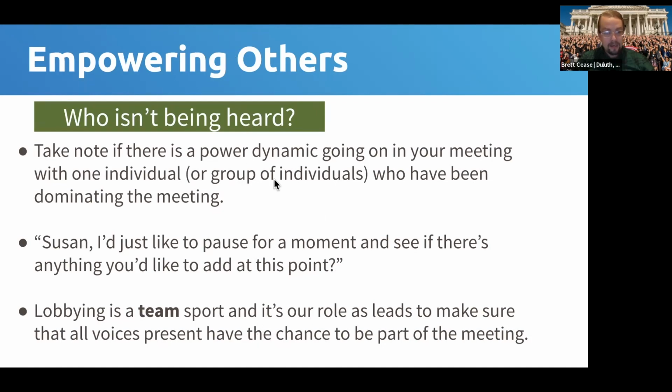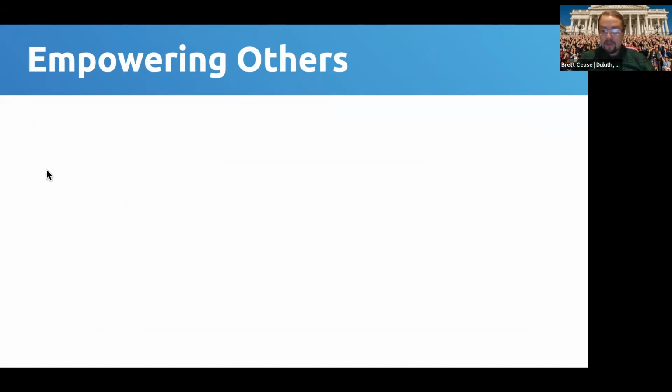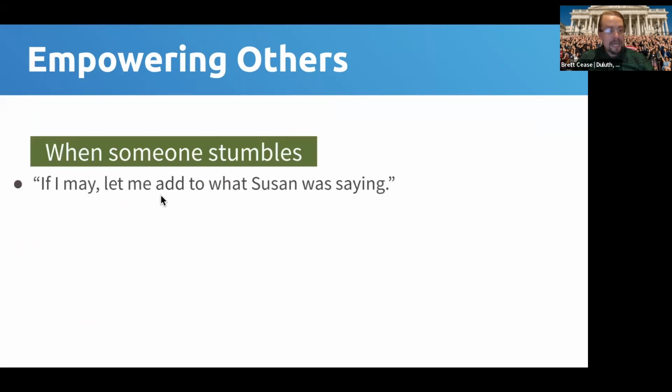and also to take a look out for the silent constituent. You might even just in that moment choose to encourage them to speak, as it gets back to a discussion element with a cue like, Susan, I'd like to just pause for a moment. And I know in prior discussions, we've had a lot of conversations about this. Is there anything else you'd like to add to that point? Some other way, whatever's natural for you to just name and overtly call in other people on your team.